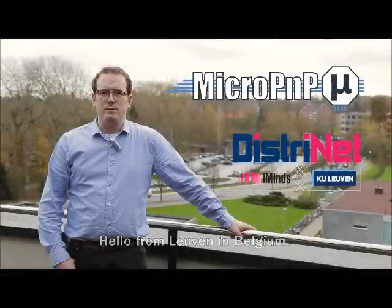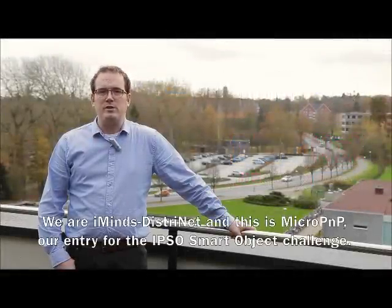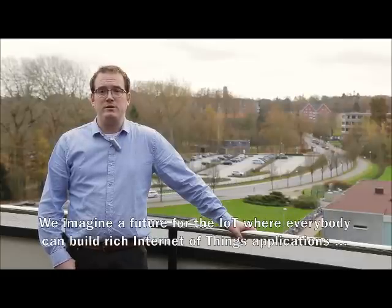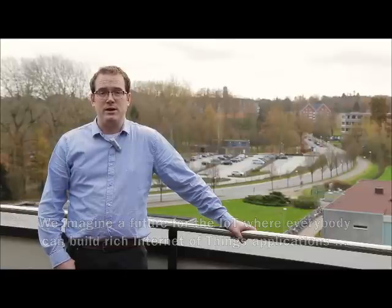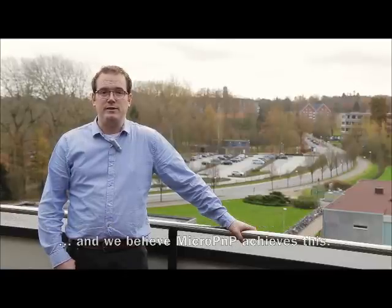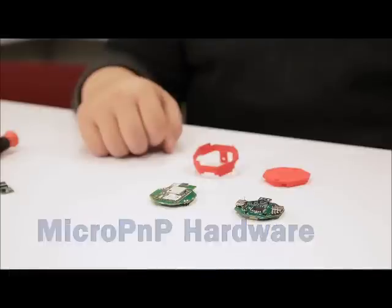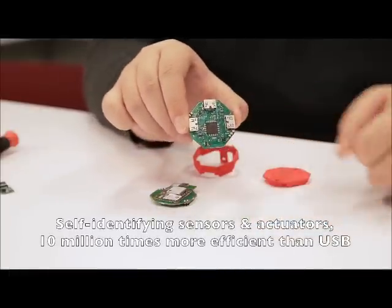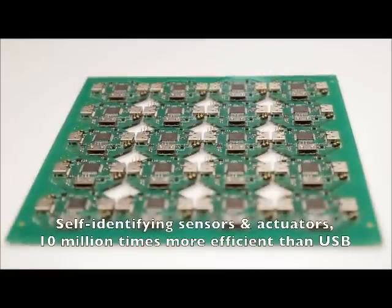Hello from Leuven in Belgium, we're iMinds Distrinet, and this is Micro Plug and Play, our entry for the IPSO Smart Object Challenge. We imagine a future for the IoT where everybody can build rich Internet of Things applications, and we believe that Micro Plug and Play achieves this. The Micro Plug and Play controller board realizes plug and play identification of peripherals at 10 million times lower power than USB.